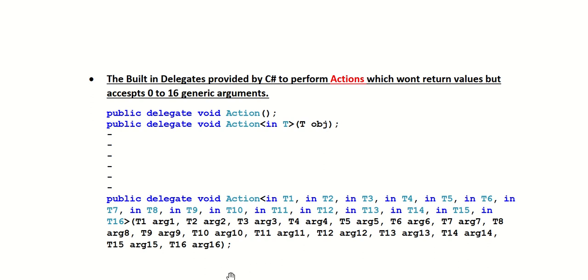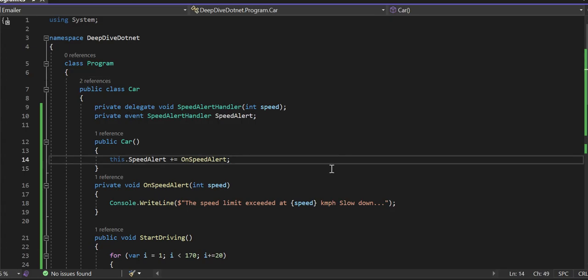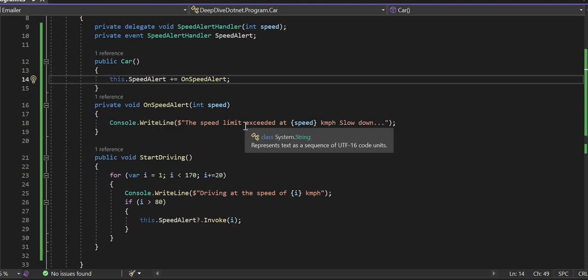So that's all about the Action delegate. Let me give you a small demo. I have written a simple program. There is a Car class where I have created my own delegate, private delegate void SpeedAlertHandler(int speed), and I have associated it with an event, private event SpeedAlertHandler SpeedAlert.